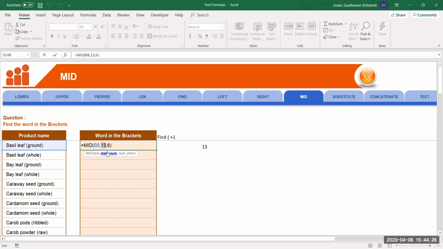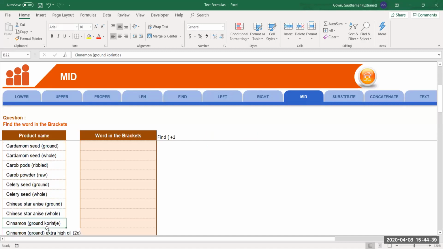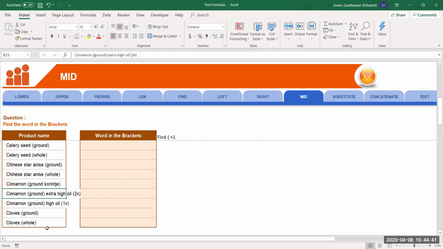So we solved this. Next is how to get this value 6 using other formulas. As I said, there is no guarantee that the closing bracket will be at the end. It could be somewhere in the middle also, like in this cinnamon ground extra high oil product name, which has a closing bracket in the middle of the text.